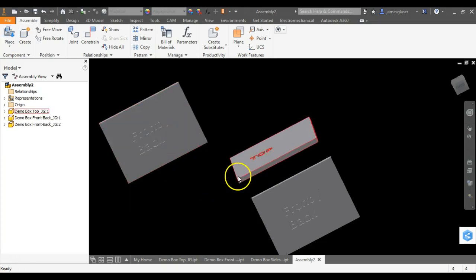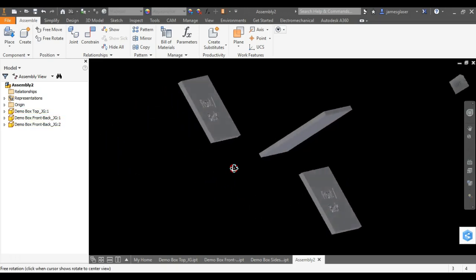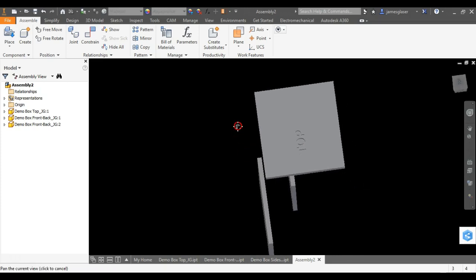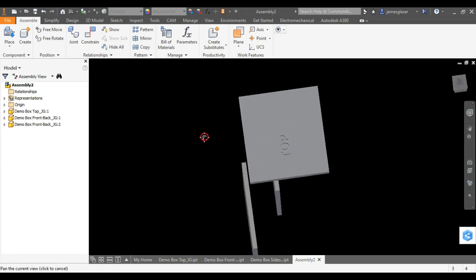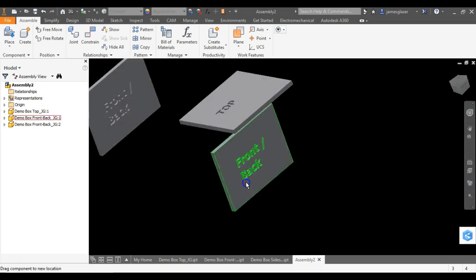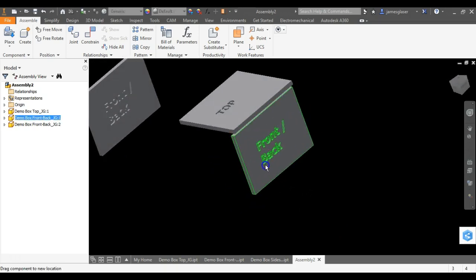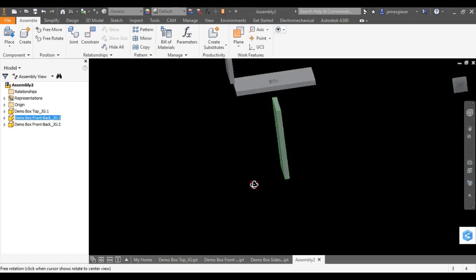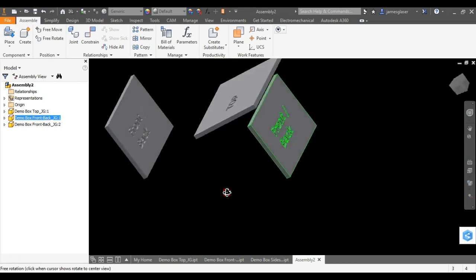So now, I've got these parts lined up here. Now if we look at them from different angles, we'll be able to see that they are not lined up really at all. So we can try and just haphazardly move it till it looks like it's in the right spot. But by moving our view, we can see that it's not going to do that.